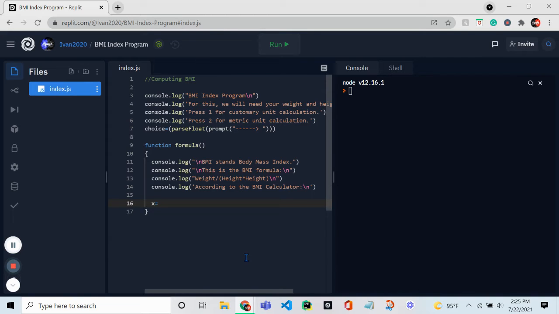First, we gotta write down the actual formula. I'm going to create a variable x, and we're going to give it the formula value: weight divided by height times height, in parentheses. These are variables which I'll create later on.